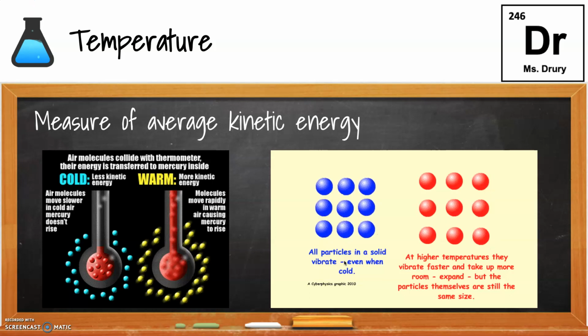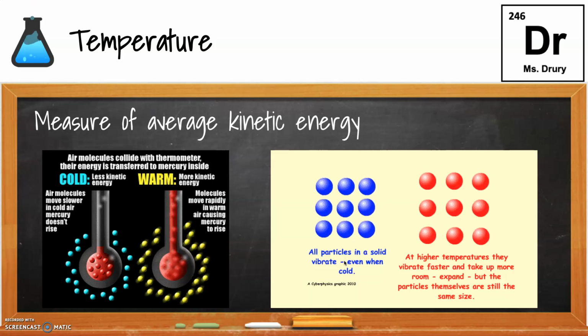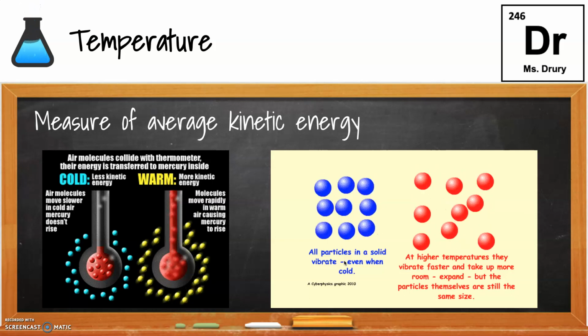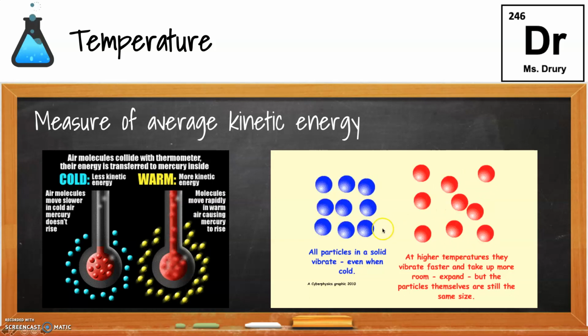If something is cold, the particles are only vibrating in a solid state, but they're always moving. And the warmer they are, the more they move. So in the picture on the left, you see that they're kind of stagnant, but they should be at least vibrating. And on warm, they're moving a lot more. You can also see it on the picture on the right even better.